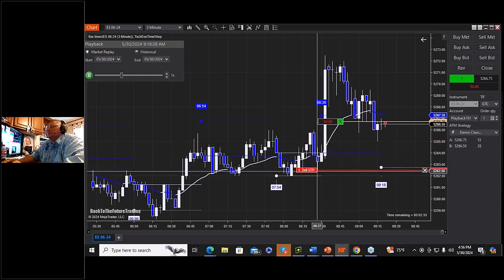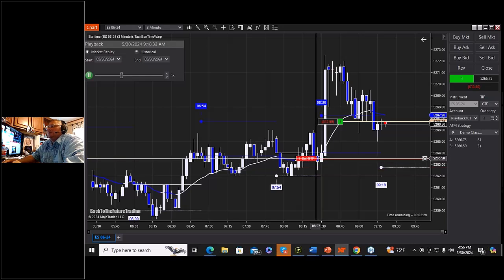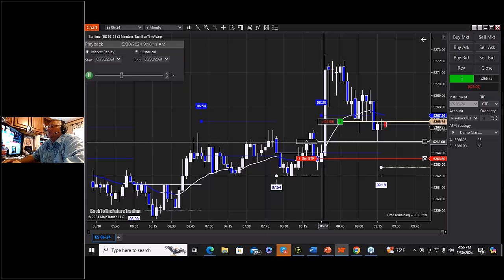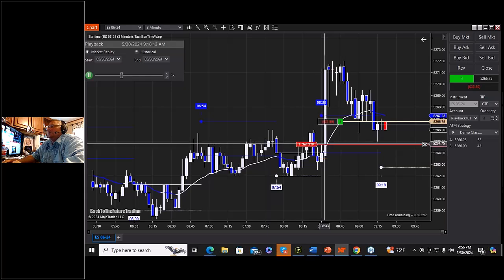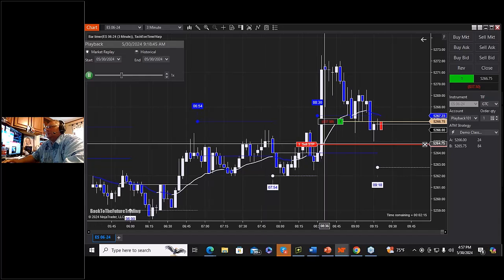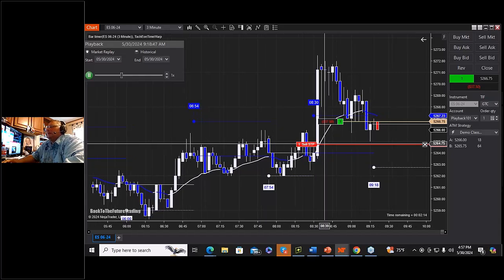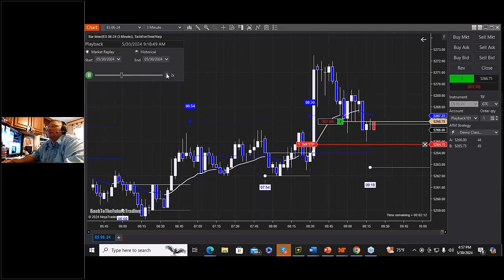This is aggressive. There's no need in being here, because if it comes here, it's going to here. You know what I'm saying, guys? So me, I'm a little bit more on the conservative side. I like to give it 1 or 2 ticks past a previous wick point, and then let the trade play out. Usually what I also like to do is once it starts going profitable, I like to start locking that profit up.